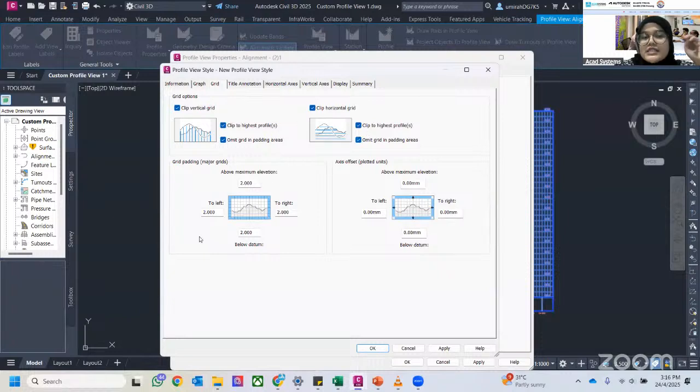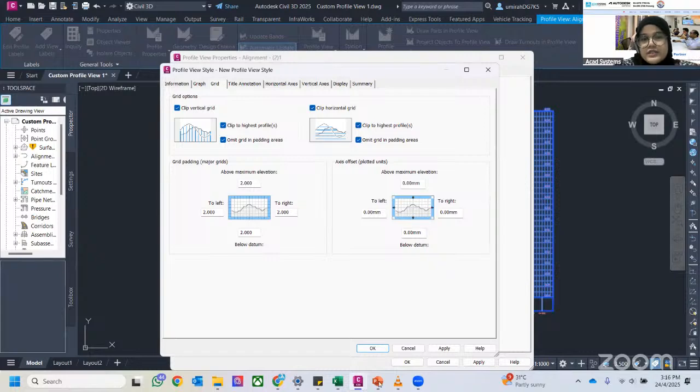So now is the grid padding for the measure grid. This is the size of the grid line from the first point, your first elevation point in a profile, and the last point, which is the left and right, then top and bottom, which is for the above maximum elevation and below datum elevation.